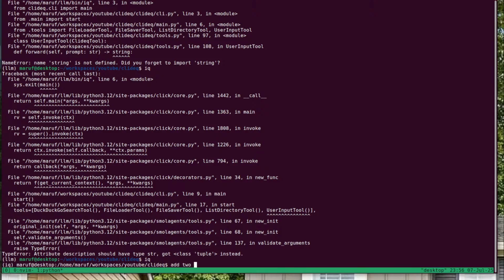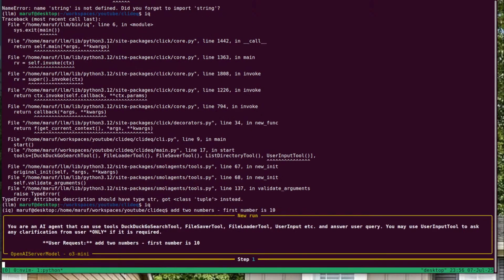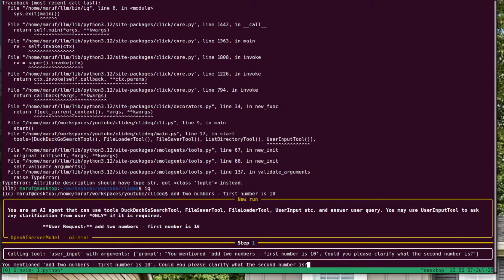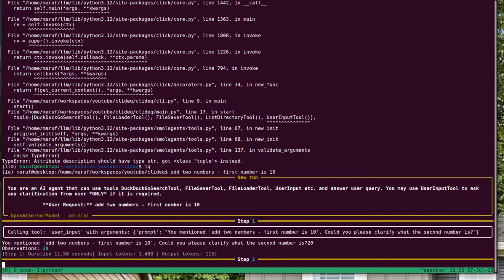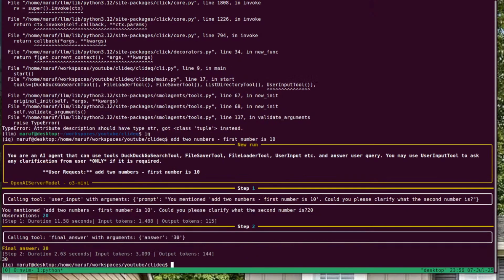Okay. So add two numbers. First number is 10. So it will have to ask second number definitely. Could you please clarify what the second number is? So second number is 20. Okay, the final answer is 30. See, this is good.